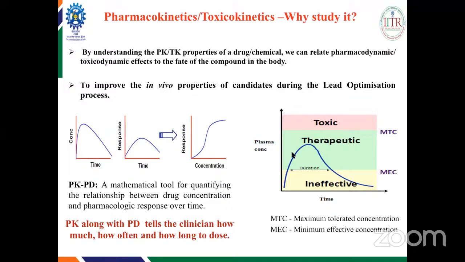As you can see, when we do drug discovery, thousands of molecules are synthesized for a particular class of molecule when we are trying to develop. But you cannot take all the molecules to clinical studies, and all these molecules undergo a lot of preclinical screening in terms of the kinetic properties of the molecule. So based on the pharmacokinetic properties, we can identify the compound which has all the desirable properties required for a drug molecule. This will help you identify an ideal molecule during the preclinical phase, so that we can take the molecule which is most efficacious and not toxic, at the same time having all the ideal ADME properties required for a successful molecule.